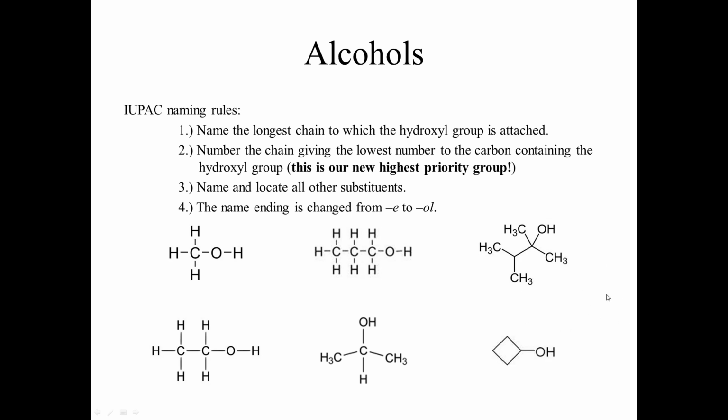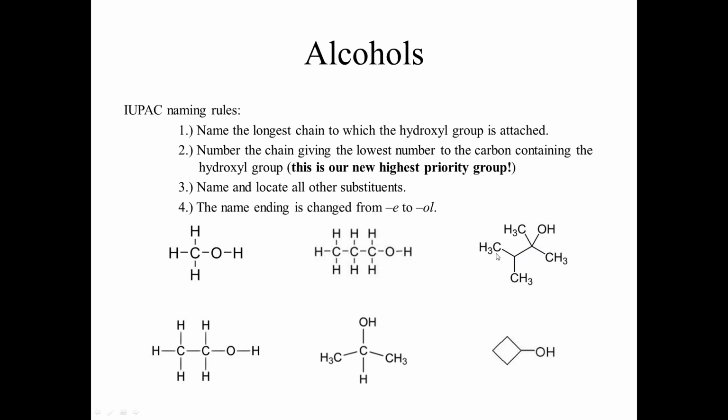Here, the one on the right, at the top, we need to find the longest continuous carbon chain that includes this carbon, the one the OH is attached to. So that would be 1, 2, 3, 4. 1, 2, 3. That's not the longest one. So 1, 2, 3, 4. No matter how I do it, the longest I'll get is 4, including this carbon. So now my options are to make this end the low number or this end the low number. So I'm going to go with the lower number for the carbon on the OH. So I'll choose this one as 1, 2, 3, 4.